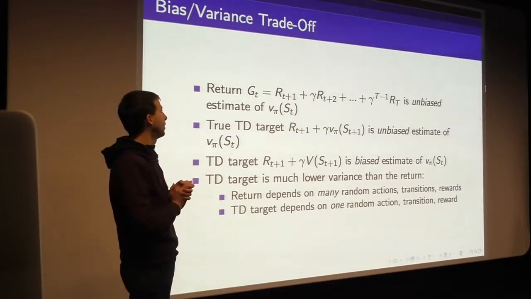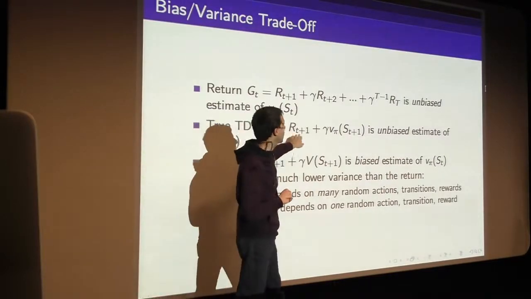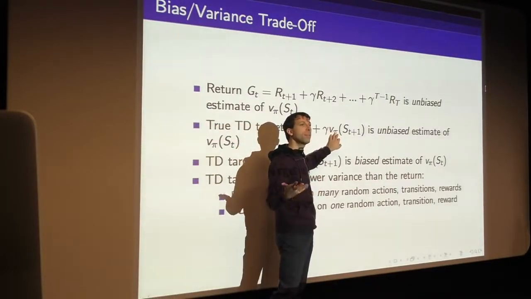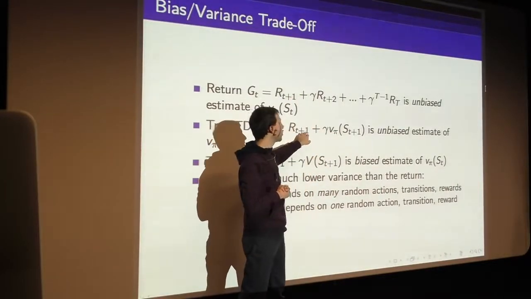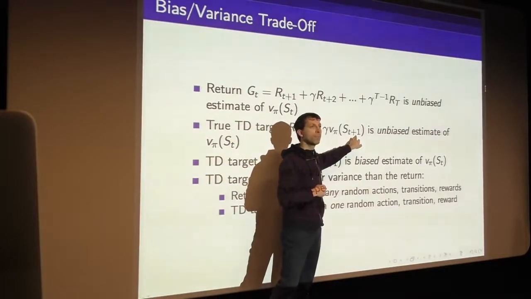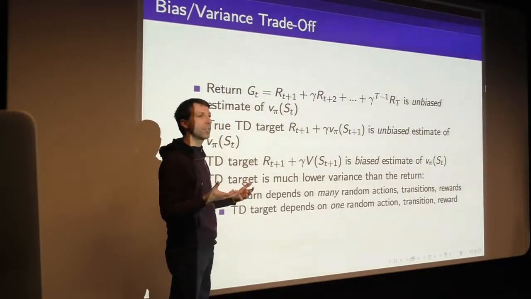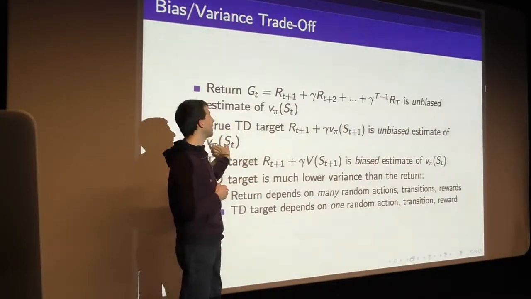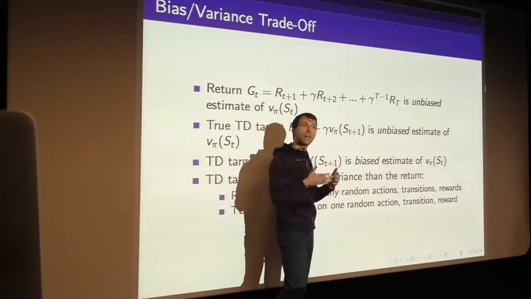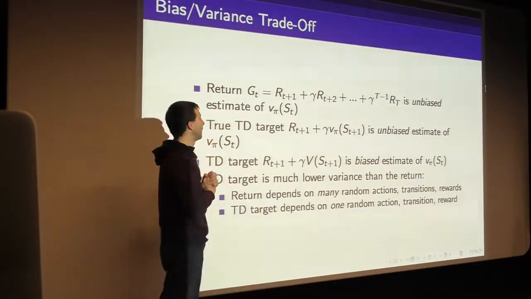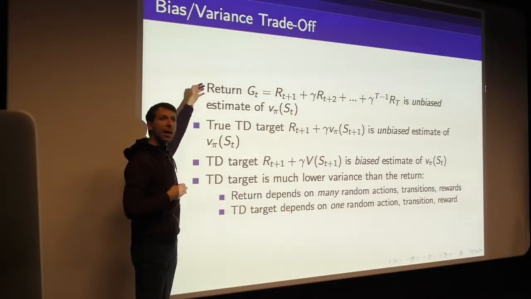Everything is good. What if we were to use the true TD target? By true TD target, we mean that we drop in the true value function. Like if some oracle told us the true value function, and we used the immediate reward plus the true value at the next step, that would also be an unbiased estimate of the value function. And we know that from the Bellman equation, which tells us that the value function is equal to the expected reward plus discounted value at the next step. That was the Bellman expectation equation from lecture 2. So either of these cases gives us an unbiased estimate.